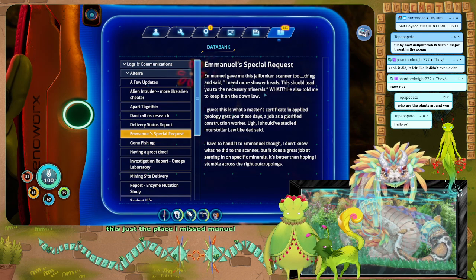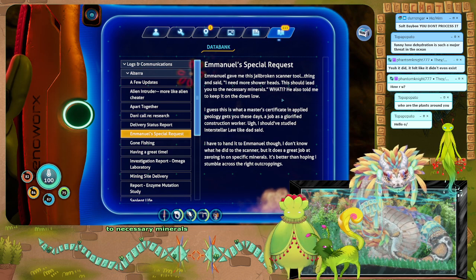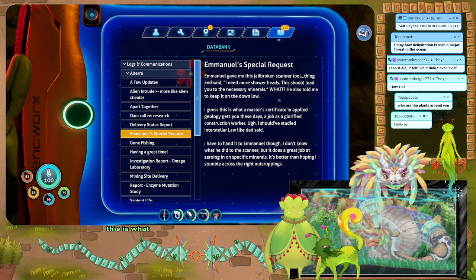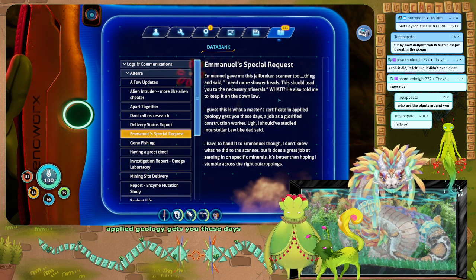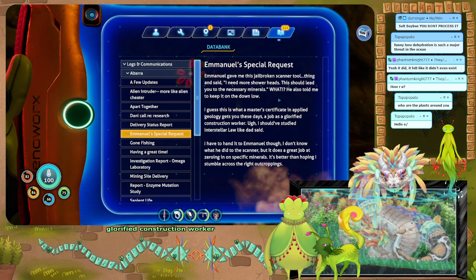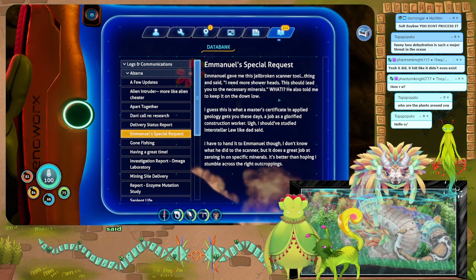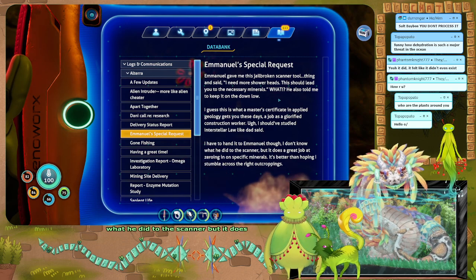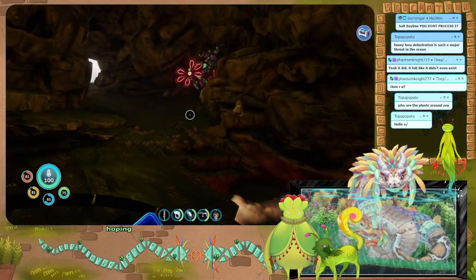Manuel gave me this jailbroken scanner tool. Thing said I need more shower heads. This should lead you to necessary minerals. What? He also told me to keep it on the down low. I guess this is what a master's certificate in applied geology gets you these days. A job as a glorified construction worker. I should have studied interstellar law like Dad said. I have to hand it to Emmanuel, though. I don't know what he did to the scanner, but it does a great job at zeroing in on specific minerals. Better than hoping I stumble across the right outcroppings.